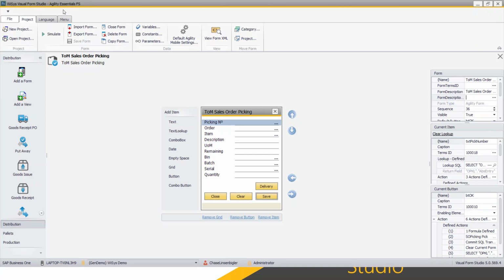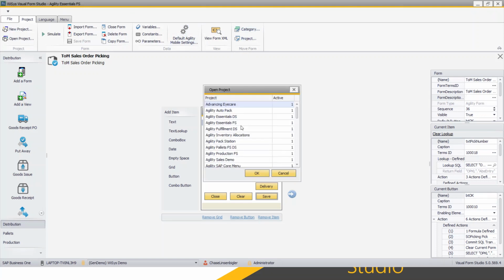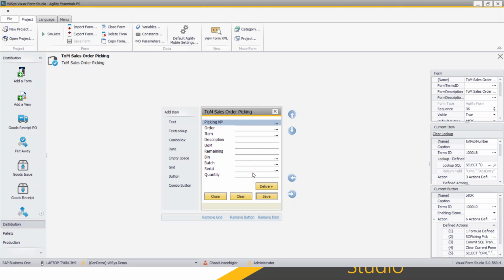So I need to move it to a custom project that I created. I would typically name that with the customer's name and call it customer or tailored application, something of that nature. In this case, I created a custom project called Tailoring of the Month. So we're going to go ahead here and move it to another project. I'm going to scroll down and find Tailoring of the Month and hit OK.